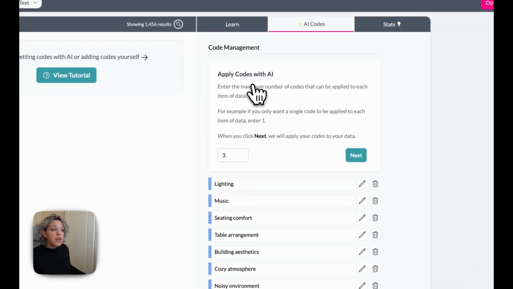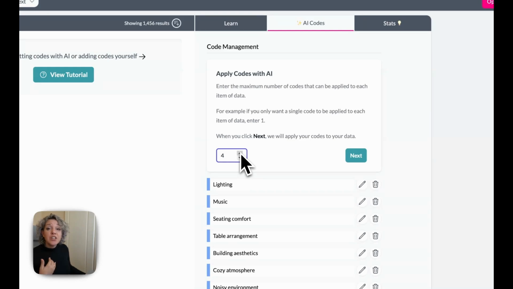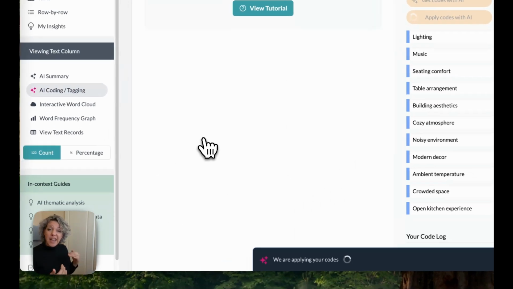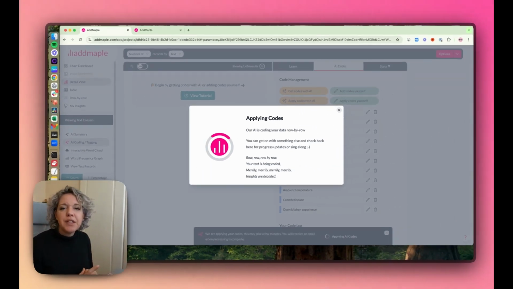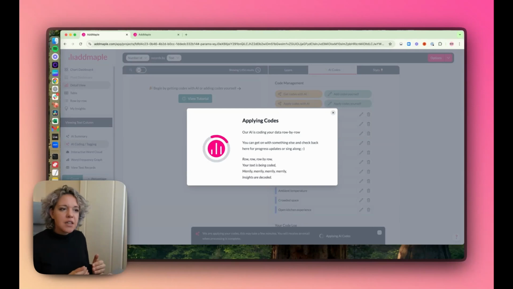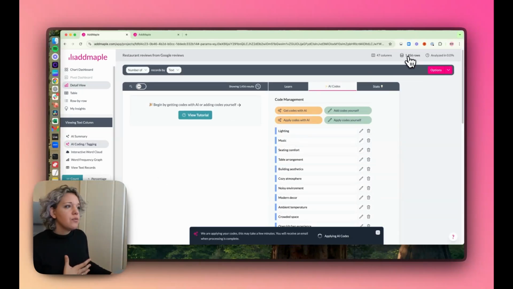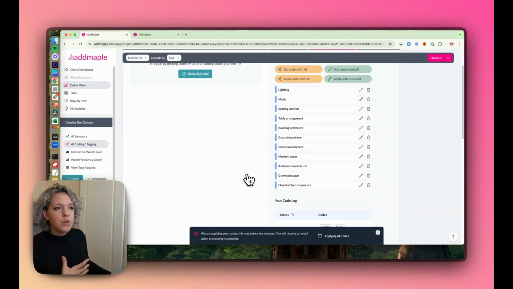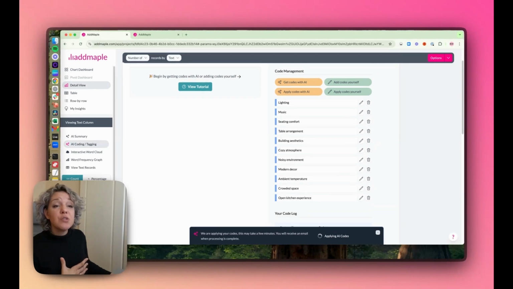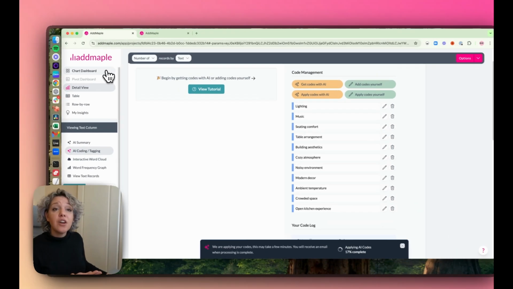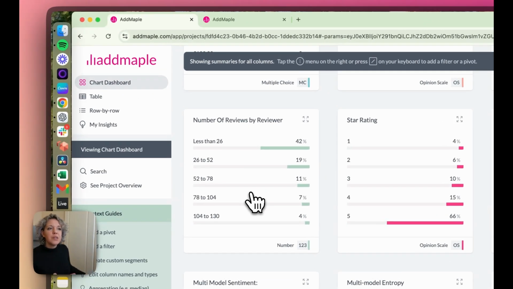Let's apply codes with AI. Let's let it code multiple tags in case people mentioned more than one aspect at the respondent level or review level in this instance, and now it's going to run. We've got 1,456 records. It won't be too long, but you don't have to wait. You can go and explore something else.